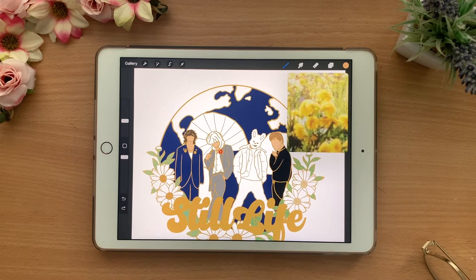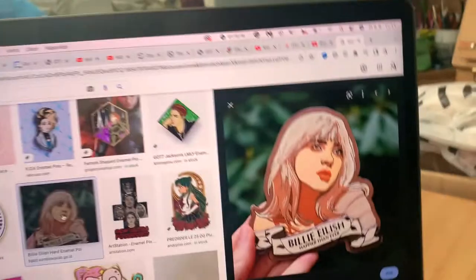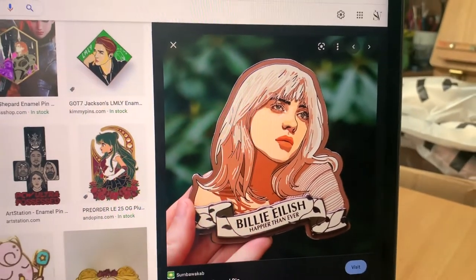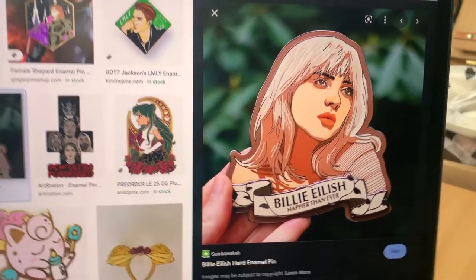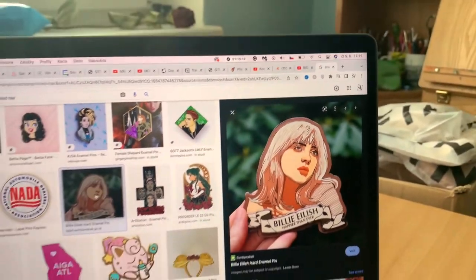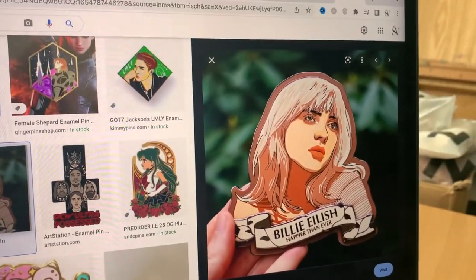So I was thinking I could look at some pins for inspiration with screen printed hair. Okay, I have one. Okay, this could work. I will show you. It's like this, and it goes in solid colors, if you can see that, just lines. Here and here, the solid colors. I think something like this could definitely work.